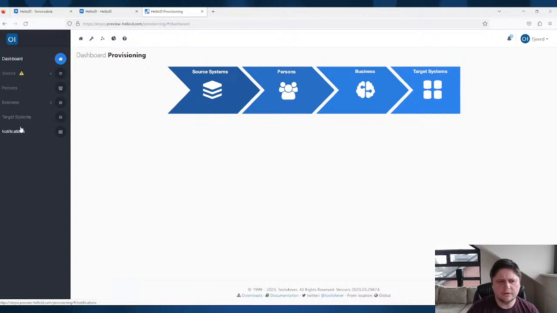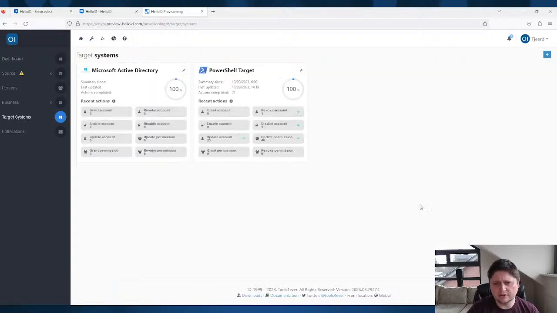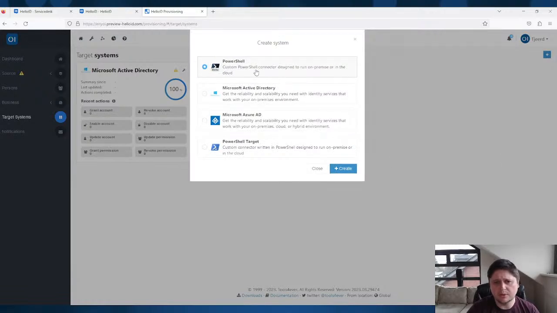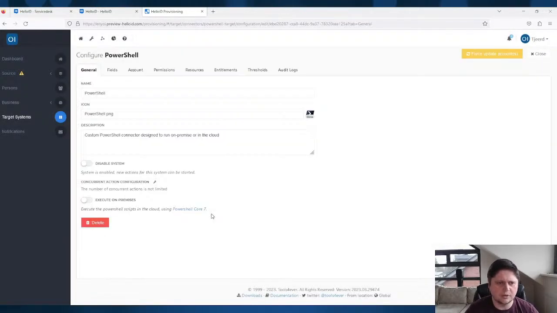So first off, I need to create a new target system. The target system should be of the new PowerShell target system, which here you can see marked with beta. This is really important because else we cannot do this new functionality. But this was added in the previous release also as beta, so it's building upon each other. The thing I'm going to show is conditional notifications, how you can set this up.